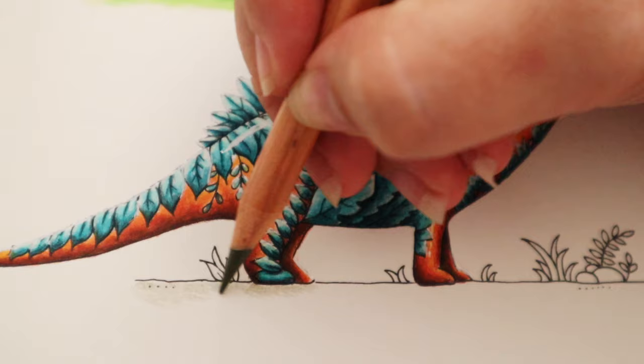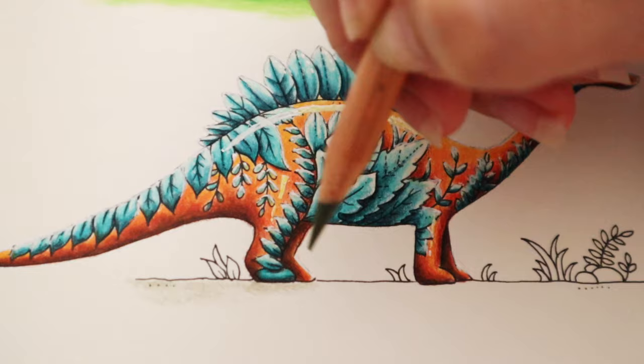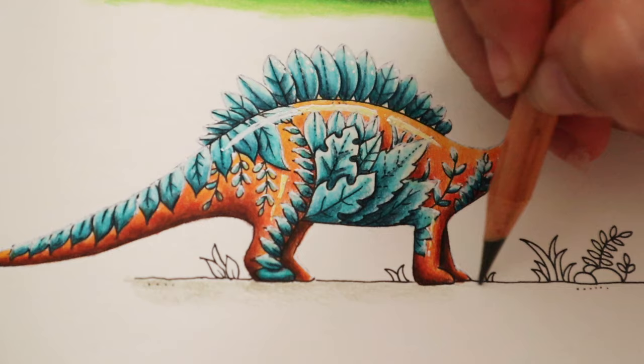So I'm just going to do a layer of this, and I'm going to do a little bit of mixing just to get the color that I want. So I want one that's not super yellow, and then I'm going to have one that's a little bit more yellow undertones as well, and I'll blend those together. And then I'll go in, I'm thinking with the seaweed, maybe for some of the shadowy parts here.